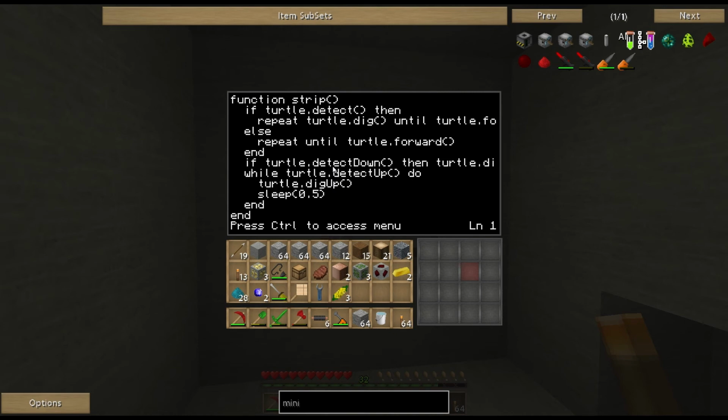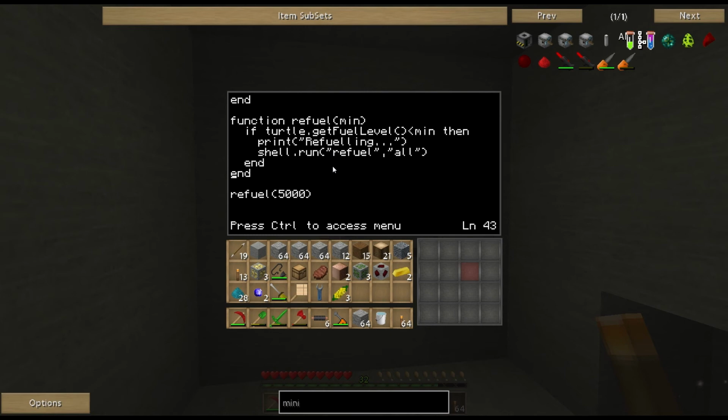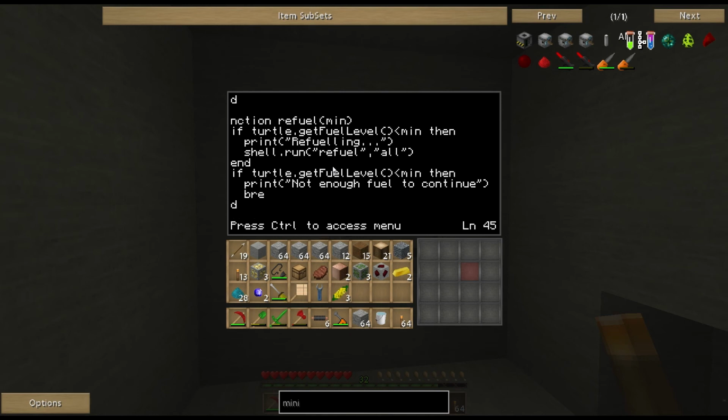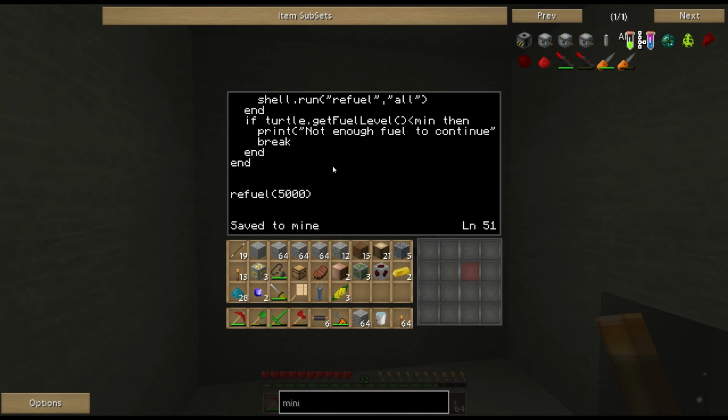So what we could probably do after that is say if turtle get fuel level now, if it's still less than min, then print not enough fuel to continue, and break. So that way we don't have our turtle just running out of fuel randomly in the middle of nowhere. He's going to stop and tell us why he stopped. Perfect.